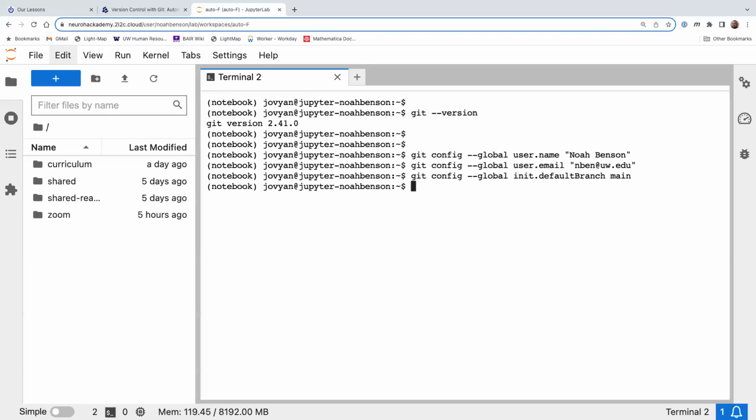Those would be two different branches of that repository. Git has a concept of a main branch. When they originally wrote Git, they called it the master branch, and they've since moved away from that term. So by setting this setting, we're telling Git that we want to use the main terminology, which is kind of the standard these days.